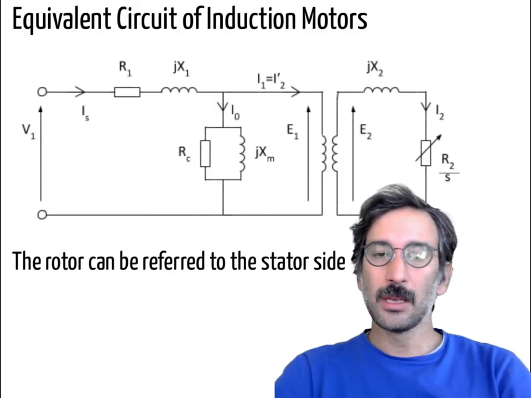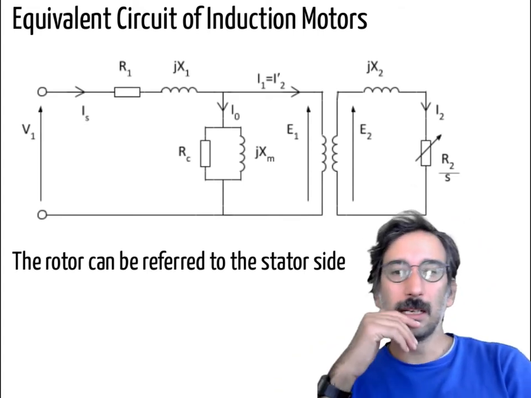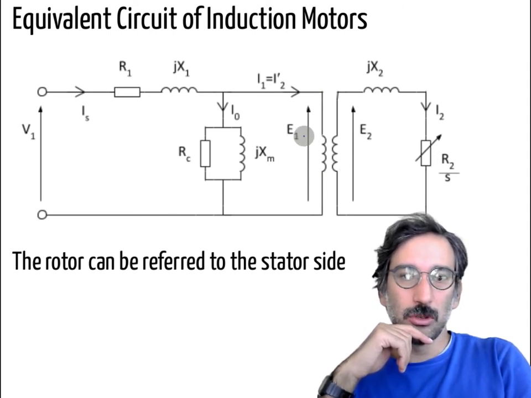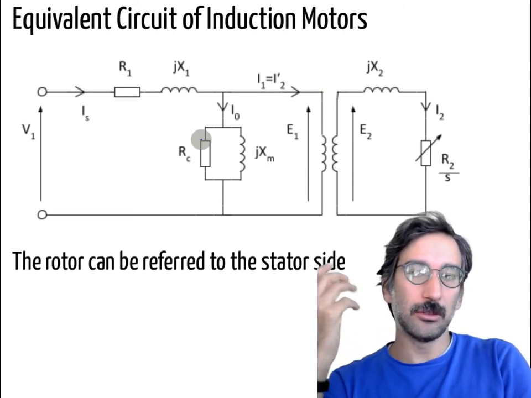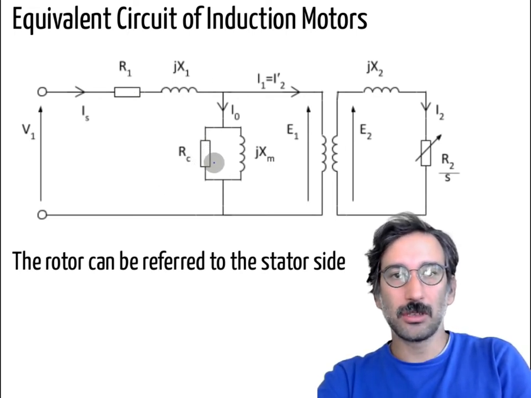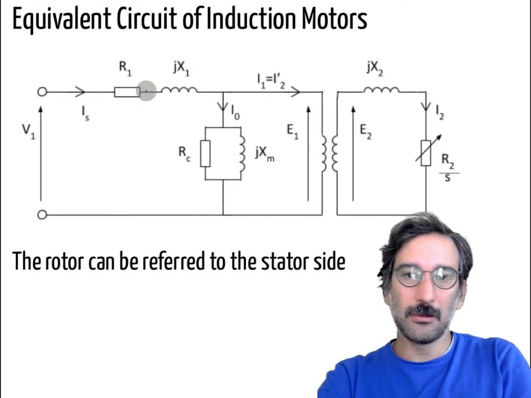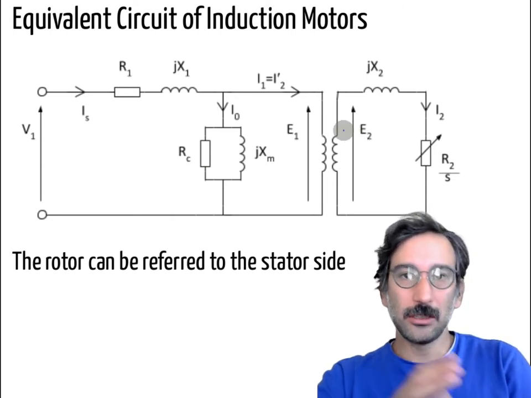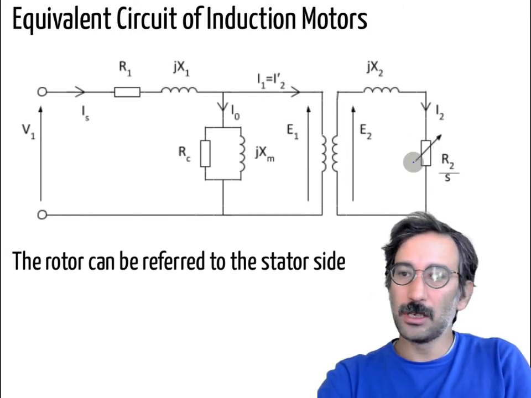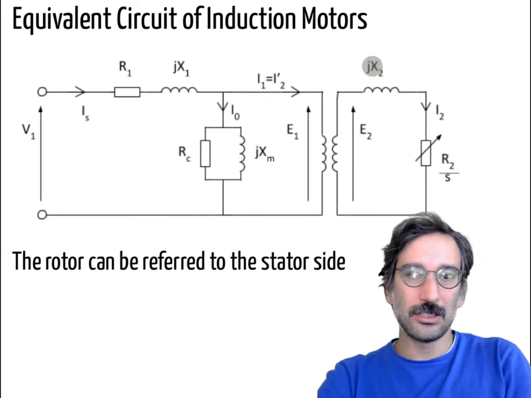Just as a reminder, this is the equivalent circuit, and this shows the primary side or the stator side separately. It is really similar to the equivalent circuit of a transformer. We have R1 and jX1, the core losses and the magnetizing reactance. Then we have different E1 and E2 magnitudes because of the frequencies changing. It's different from a transformer. And we have R2 over s and jX2.